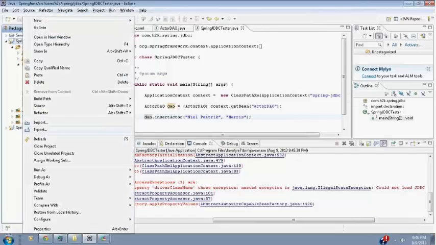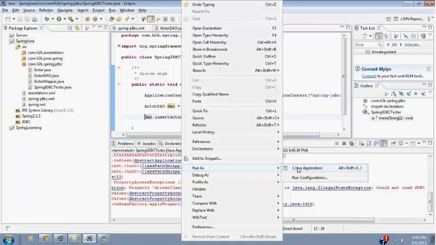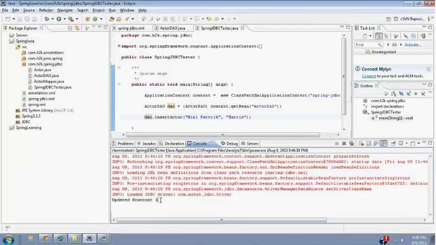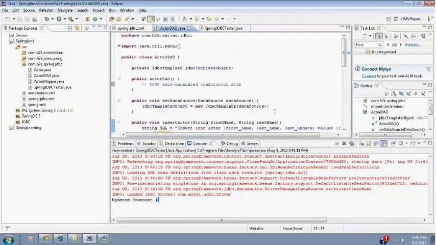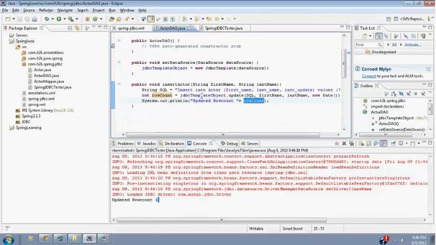Okay, updated row count 1. So that means that your actor is inserted successfully. You did not write an entire repeat statement and all this stuff. No, nothing. Zero. And you got the actor inserted in three lines of code, literally three lines. First is the SQL, second is getting the parameter and calling the template, and the third line is just printing. You can return the records there. So literally it's one line of code. And similarly, you can update. Let's see the update code.